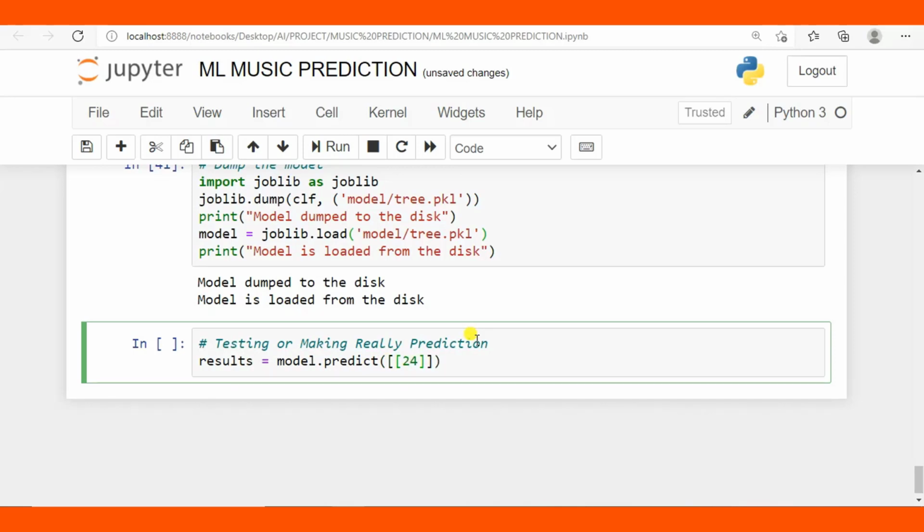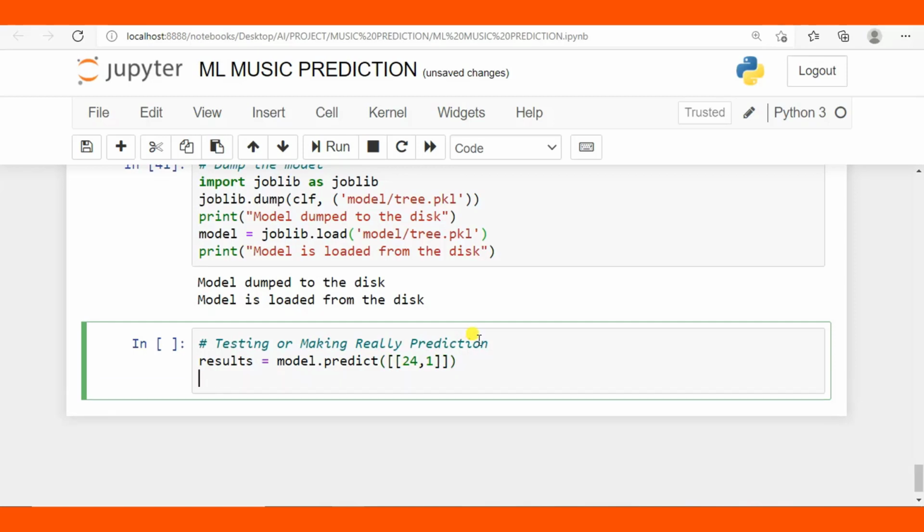My age is 24, and my gender is male. So one stands for male. I hope this is clear. Then let me print the result of the prediction. Results.